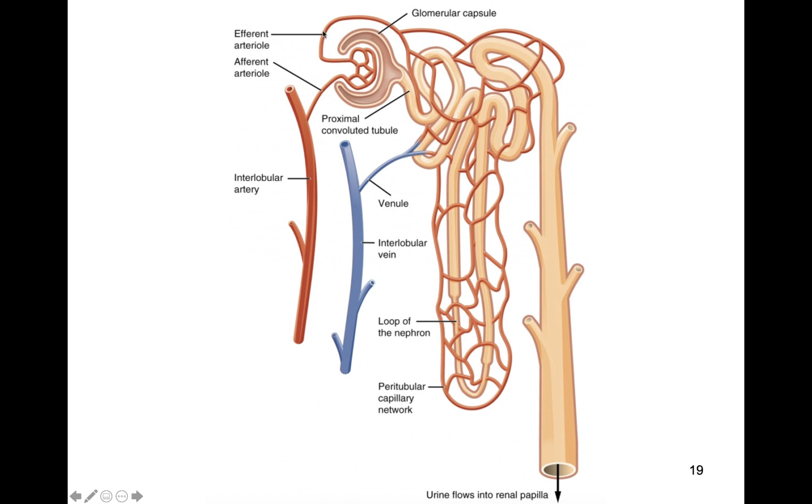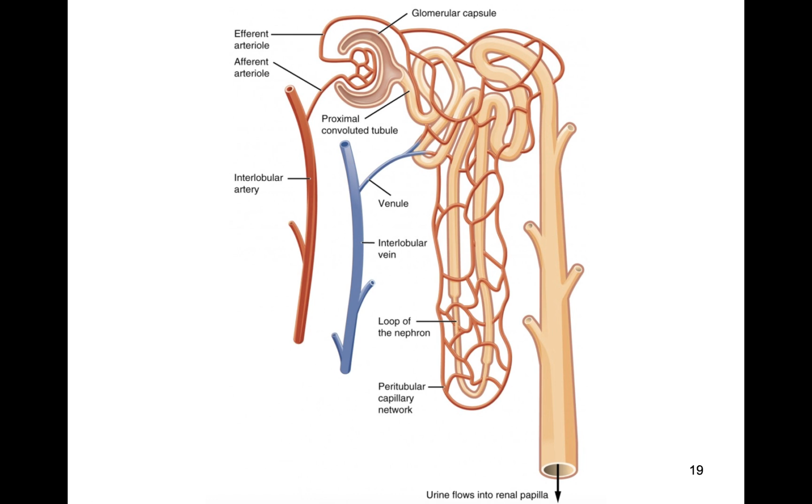If you follow the efferent arteriole, you're going to notice that it's going to subdivide into these capillaries. And these are called peritubular capillaries. These are going to wrap around the renal tubule. So peri means around. These are going to wrap around. And then what's going to happen if you keep following it, it's going to come together and form a vein or venule. And then you have the venule, interlobular vein. Then you continue with the arcuate vein and interlobar vein. So that's the big picture.